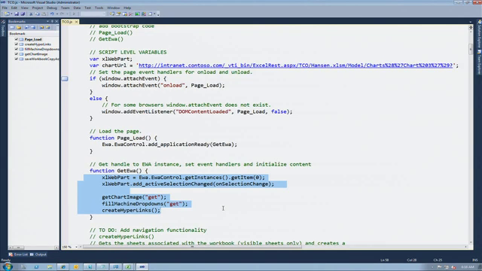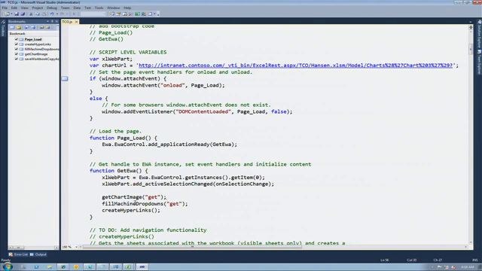Once we have that instance, we're going to put in an event handler for a selection changed event. So what we're saying is anytime a selection in that document changes, I want to be notified of that. So we can use that.